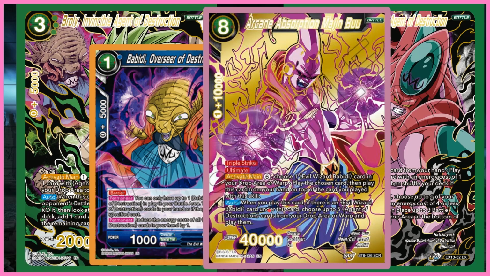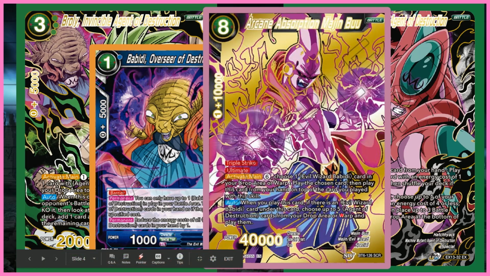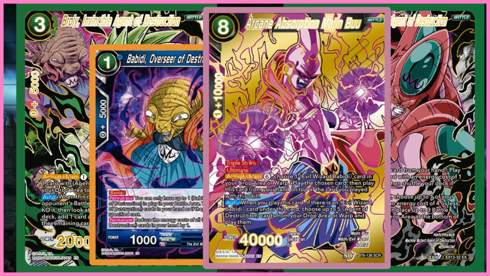When you play this card, if there is an Evil Wizard Barbary card under this card, you get to choose 5 Agent of Destruction cards from your drop area or warp, and then you play them. So when he comes out, he is a triple striker, 40k, and then you get to take 5 Agent of Destruction cards that are in your drop area or warp, together with the ones that we had, and then you just play them. So it's basically GG from there, unless they have Topo.